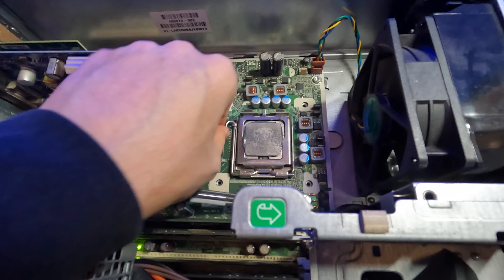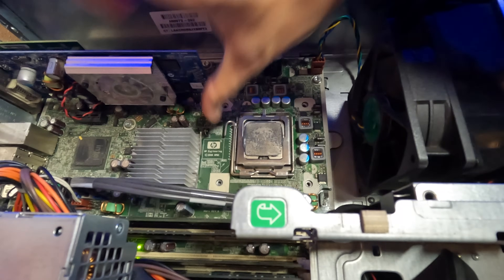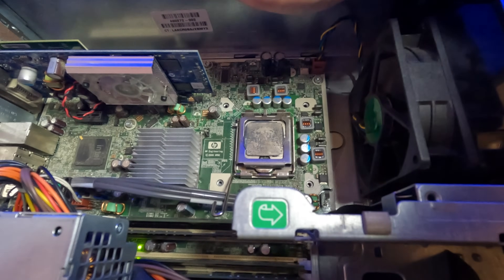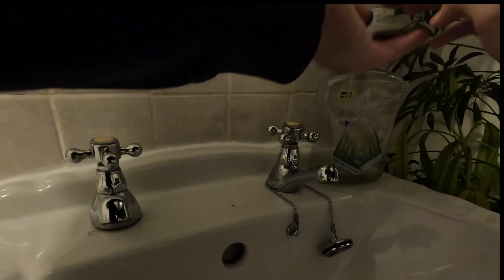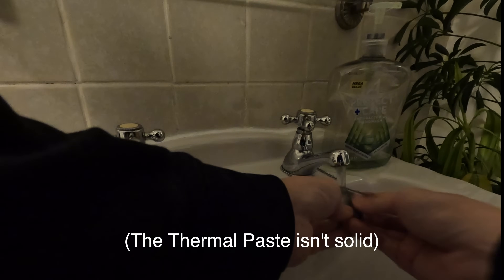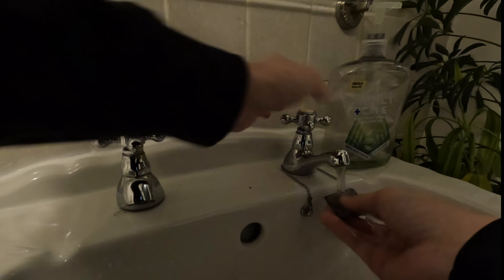What we're going to do is take the CPU out and we're just going to rinse it under the tap. The power supply's still in — maybe we should deal with that. As long as we dry the CPU after, this should be fine. Let's add a bit of soap on it, because the soap helps break it down a bit more. To be fair, it's not rock solid like they normally are, probably because it's been refurbished.